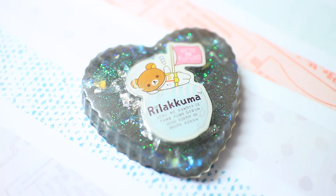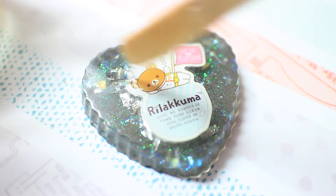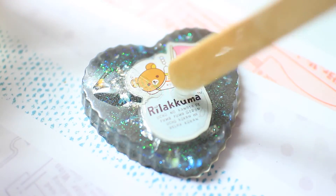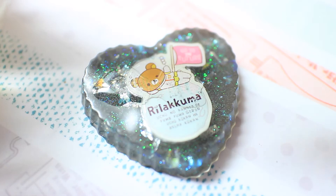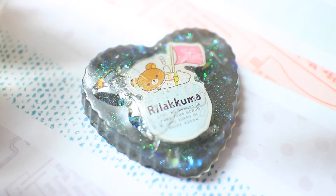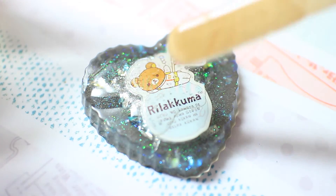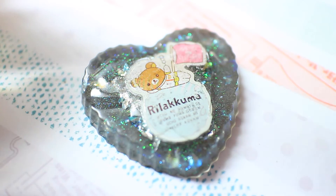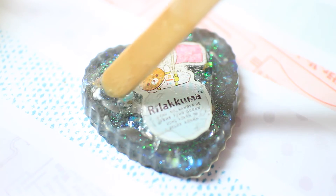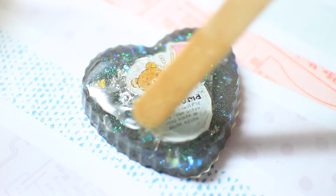For the front, you're just going to take your resin and then scoop it with your popsicle stick and place it on the resin piece. Do it slowly so that you can prevent making messes. Normally resin pieces can get really messy and you don't want resin getting everywhere, so do it slowly and carefully. Now I'm taking my popsicle stick and pushing the resin to the sides of the resin piece — I do this with a popsicle stick because it covers a bigger area.